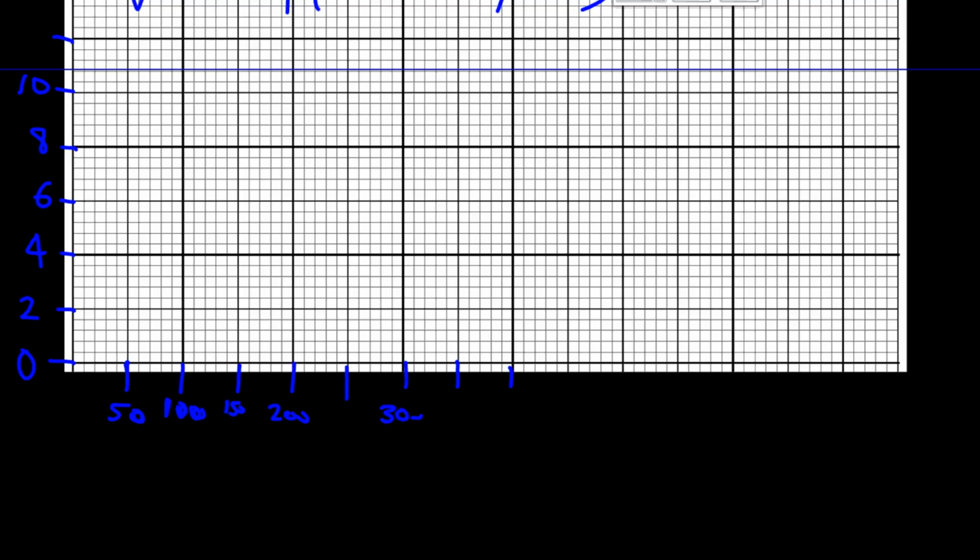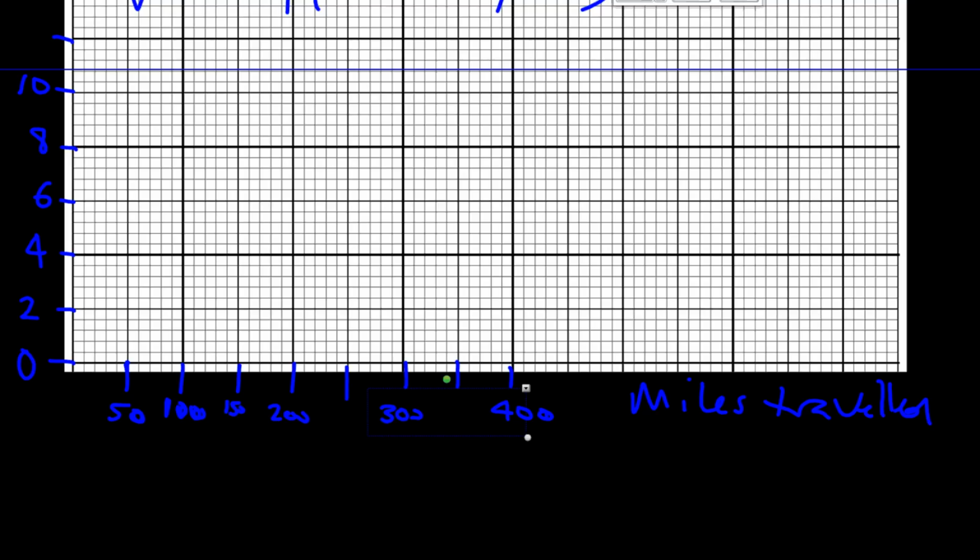I'm just going to go on and do that. 400. And what we're looking at here is miles travelled. Okay, so now we've got our area mapped out. Let's start filling in.